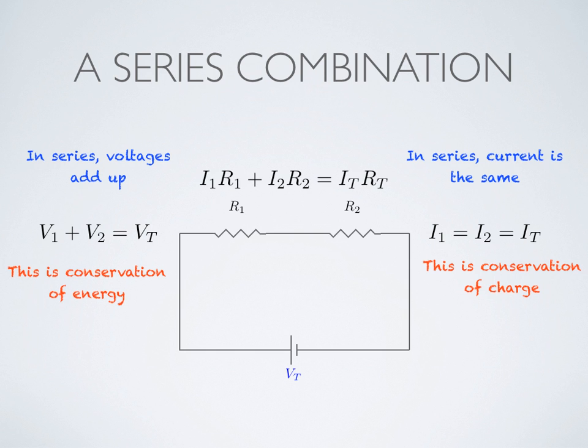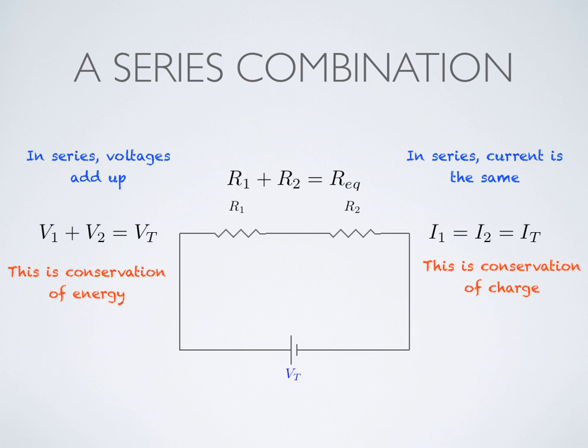If I take that V1 plus V2 equals V total, and plug in V equals IR, what I have is I1 R1 plus I2 R2 equals I total R total. Now the I's are all the same, so I can divide them out, and now I get a rule for adding up resistors in series with each other. R1 plus R2 is equivalent to R EQ, the total resistance of the circuit. In other words, I could take R1 and R2 out and replace them with some resistor that is the sum of the two and have the exact same effect.